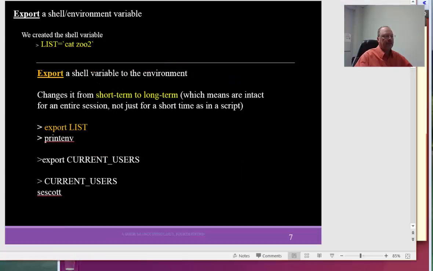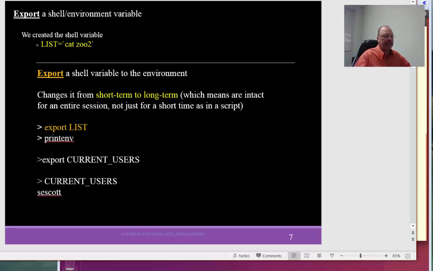Okay, we can export that. So we have shell variables, which are short-term variables. We can export those to a longer-term variable. An export command changes the shell variable to an environment variable, from short-term to long-term. Which means you can run it outside of a script file, and it will stay within your bash environment.